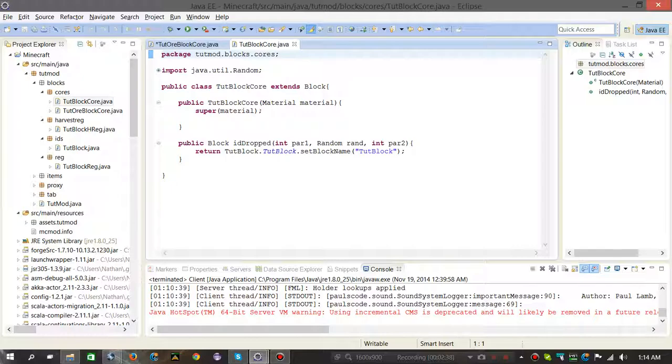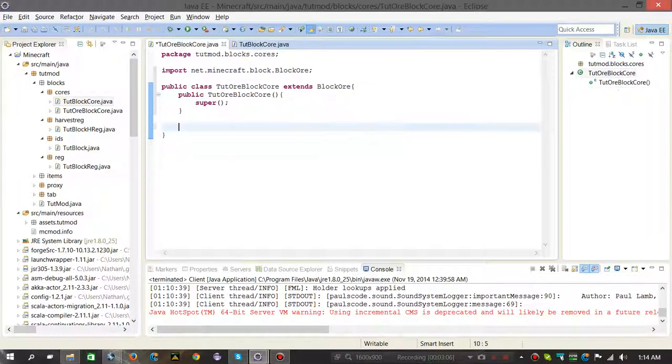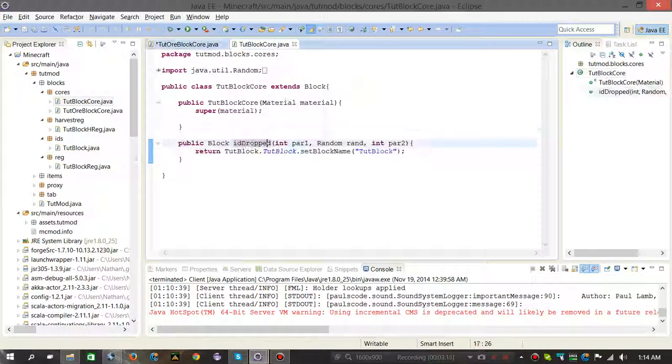You could even remove this line and just put return this. You could also do that, but I actually like putting in the actual name because sometimes I prefer it that way. But since I want the block to drop an item instead, not the actual block, in return we have to put in a whole different line instead of this one.